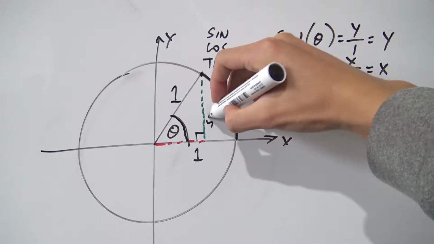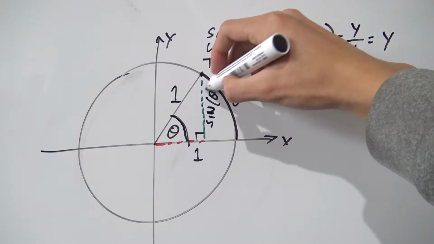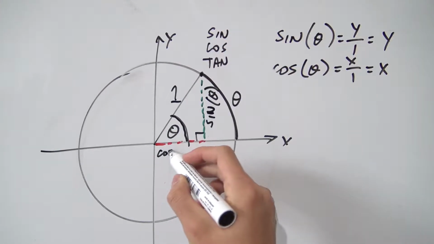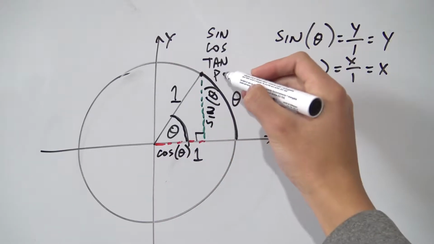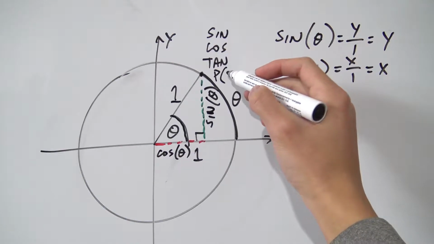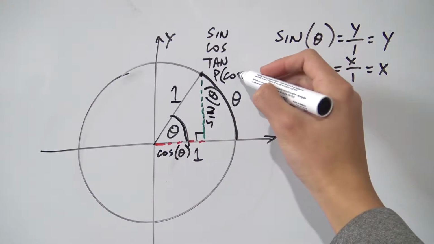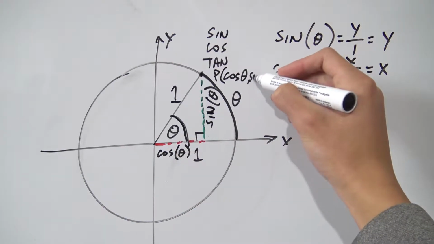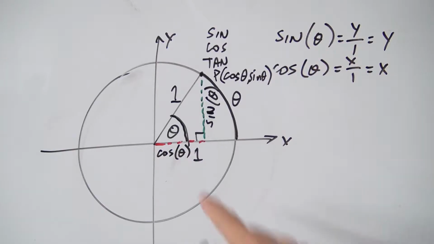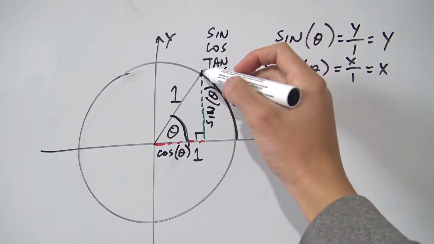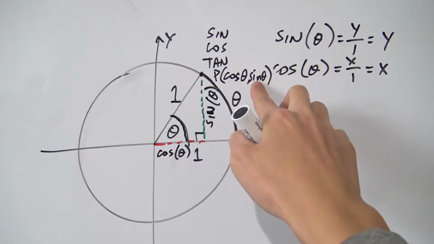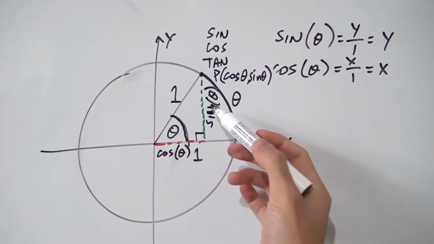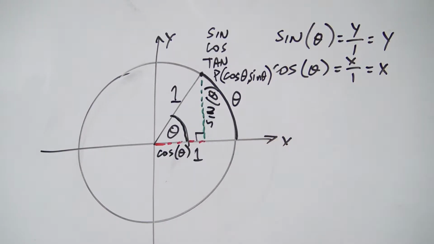So the height of that point is exactly sine of theta, and the x value of that point is exactly cosine of theta. So in fact, if we call this point P right here, we can say that its coordinates are, well, the x value, which is cosine of theta, and the y value, which is sine of theta. And if we know what theta is, we can find what point this is on our unit circle by just taking the cosine and the sine of that angle. So that's how sine and cosine are represented on a unit circle.